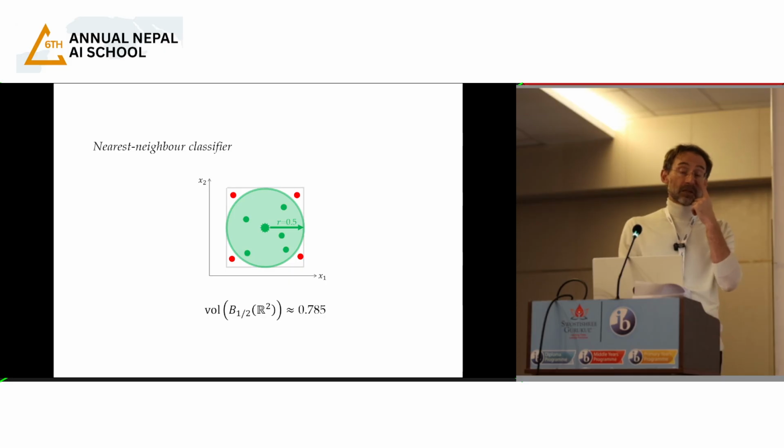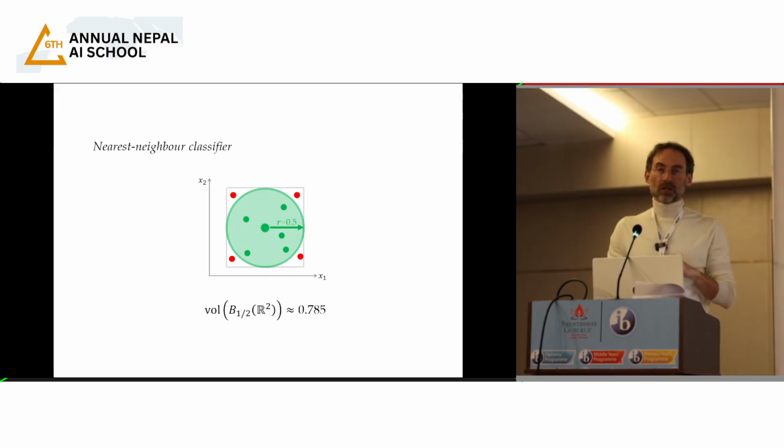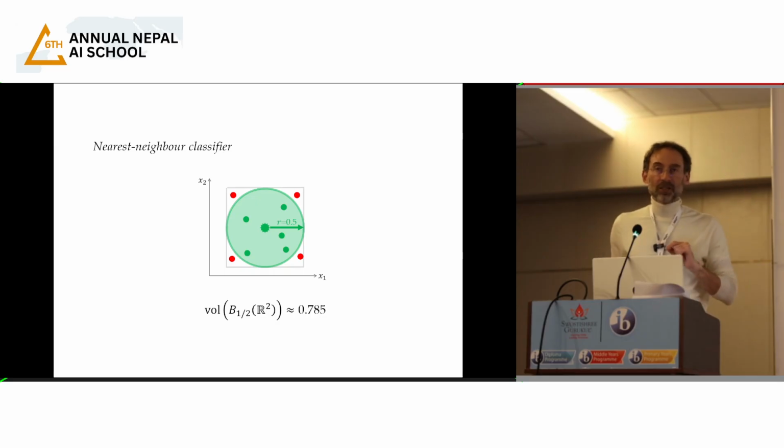So let's say that we are looking at a unit square. Basically it's a square that inscribes a circle of radius 1/2. So we have the in and the out. What's the ratio between the in and the out? This is easy to quantify. We compute the area of the circle divided by the area of the unit square, which in this case is 1. So it's about 0.79. So most of it is cats, so most of it is green.